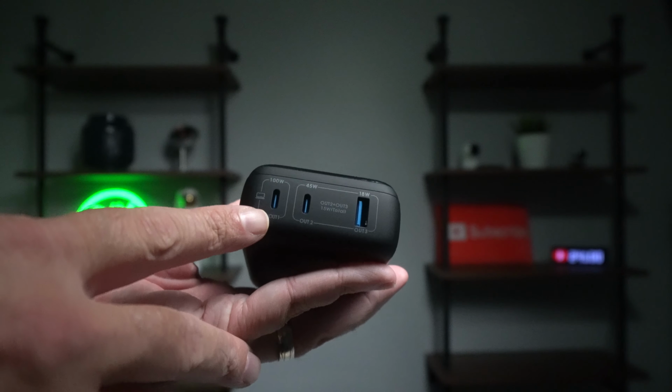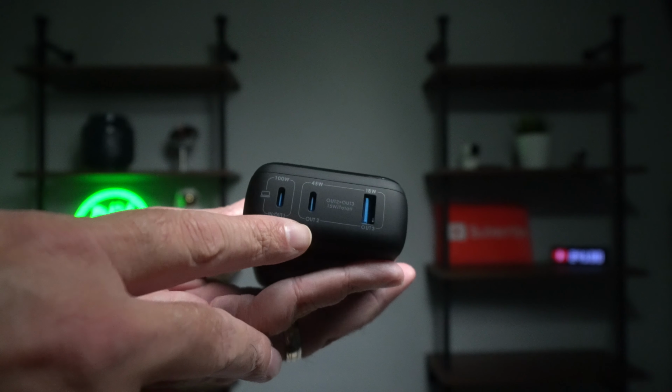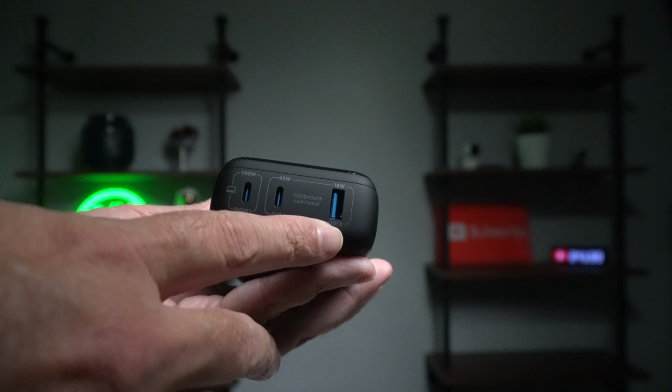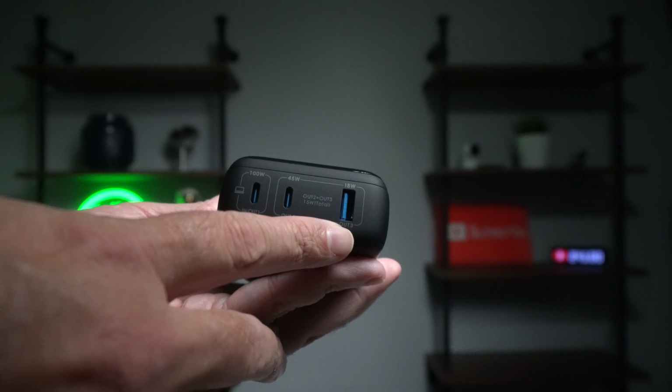It comes with 3 ports, 2 USB-C and 1 USB-A. The first USB-C port charges at 100 watts. The second one charges at 45 watts. And then the USB-A port charges at 18 watts. That's a lot of wattages.